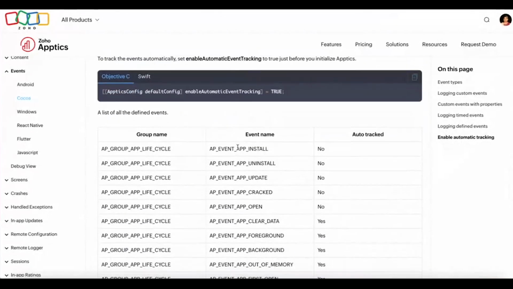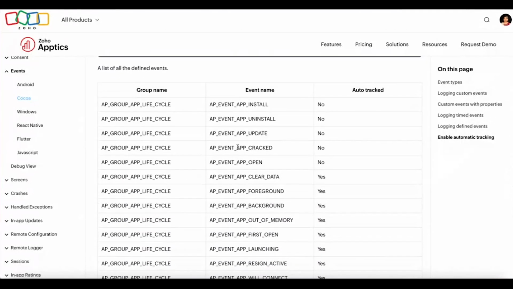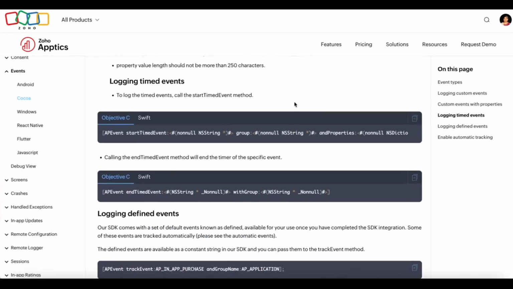These defined events can sometimes be tracked automatically, and a few cannot be tracked automatically. This list is provided for every platform, so you can refer to our documentation and configure them accordingly. As you can see here, these are some basic events that you can track using Aptics. So this was all about the defined events.